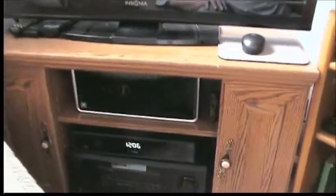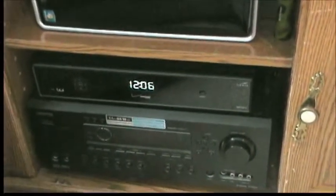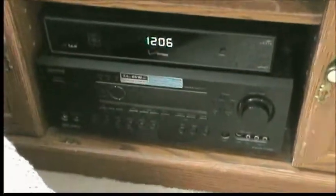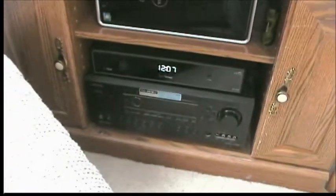The curtains we put up are still doing well — no tears or anything, not fading. Down here we have the 40-inch Insignia, which used to be a 39-inch, but when they replaced the panel they had to put a 40-inch in because they didn't make a 39 anymore. My home theater PC, the Dell with the custom Intel motherboard. My new Fios DVR — the old DVR went by the wayside, which I'm so glad because it was giving me tons of problems. My Onkyo surround sound receiver used in 5.1 mode, even though it is 7.1 capable.